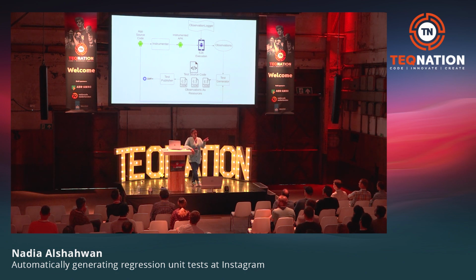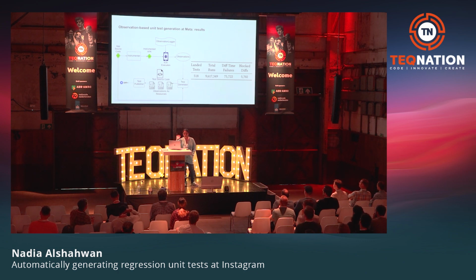Once all those tests are created, we put up a diff with the tests and set the reviewer as the engineer that wrote the original code that we're trying to create a test for. They would understand the code and know if this test is meaningful or just rubbish, not testing anything meaningful. We deployed this maybe 6 months ago, but very slowly. When you create something like this, the first version is not going to be amazing, so you're trying to learn and have a feedback loop with the engineers, so that they tell you what makes sense and what doesn't, and you adjust the tool to improve that.